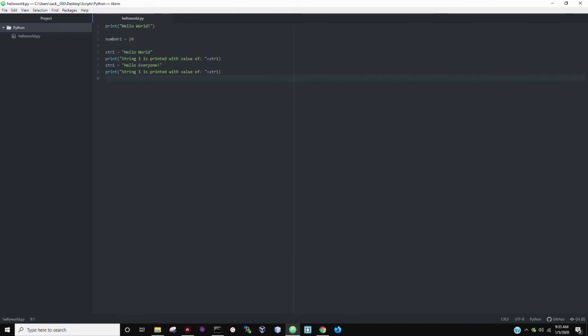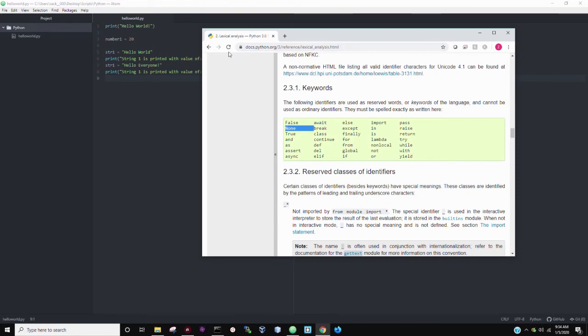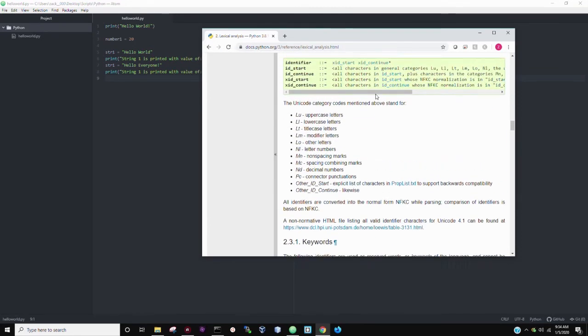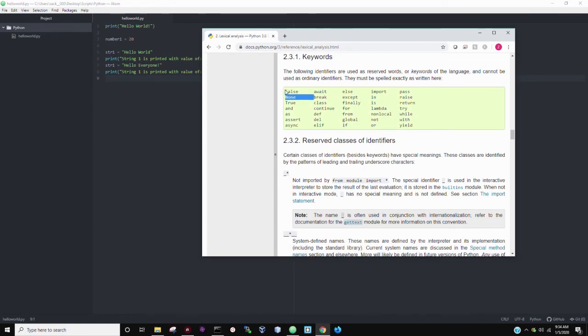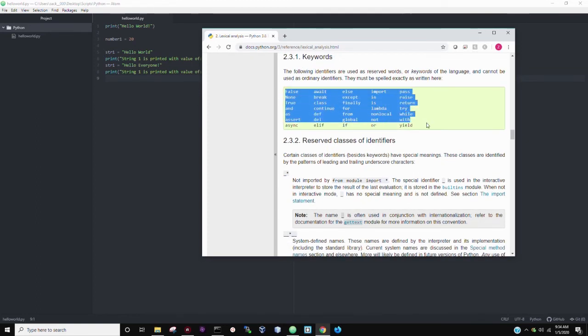So hopefully now you can see that variables are just simply used to store information that is used later on in the program. The one issue when instantiating variables is that each programming language has a set of reserved keywords that you cannot use to name a variable. So I just went to Google and Googled Python keywords, came down here into the documentation, and these are the list of keywords. So we can't use any of these words to instantiate a variable.